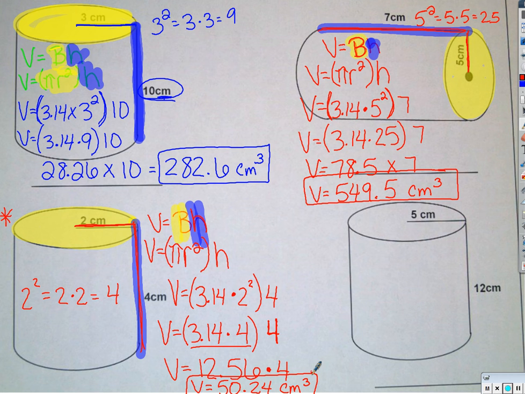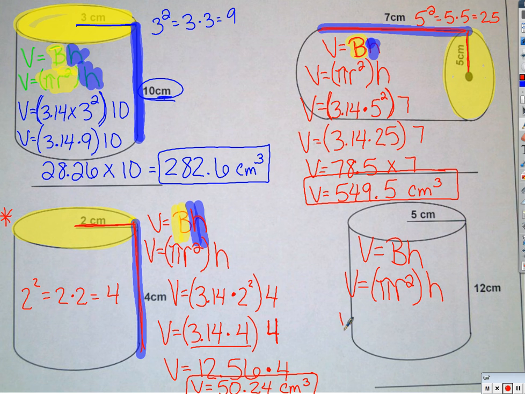I will tell you this, I am going to let you use calculators today. I used a calculator while I was working through these 3 problems. Your paper on your assignment should look just like these notes look. I don't want to see just an answer. I want you to have the formula, volume equals big B times H. I want you to plug in what big B is, so we have pi r squared times the height of the prism.